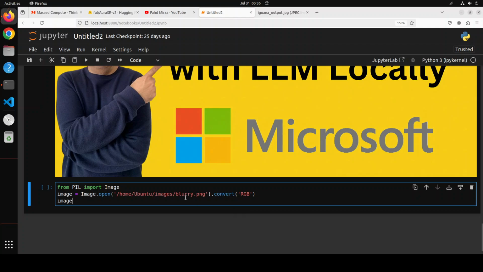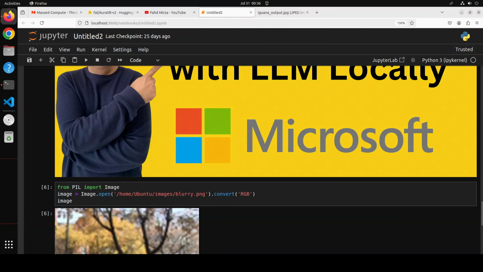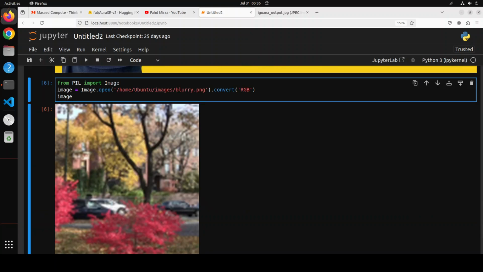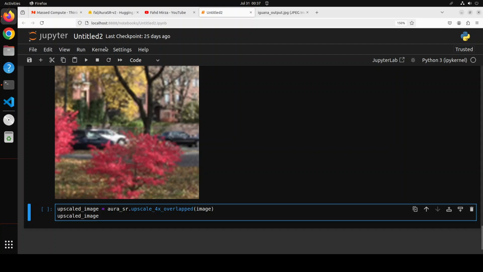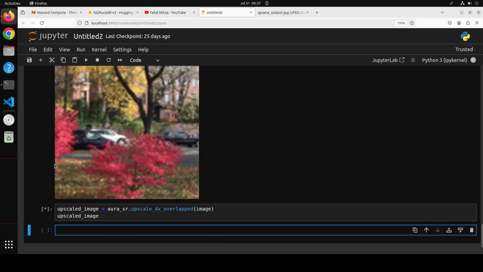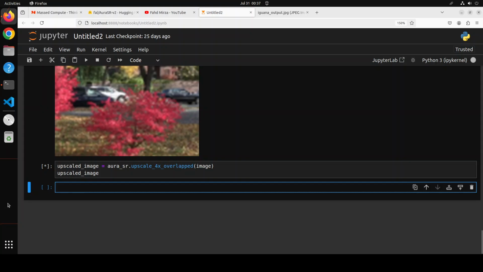In this example, I'm just giving it a blurry image. So let's run it. So this is a blurry image. Now let's try to increase its resolution. For example, we want to see what exactly is this. There is a car, but something is there in the door, or maybe a person. So let's see what that is. And I'm just going to upscale that image with AuraSR. And then let's see what sort of upscaling it does.